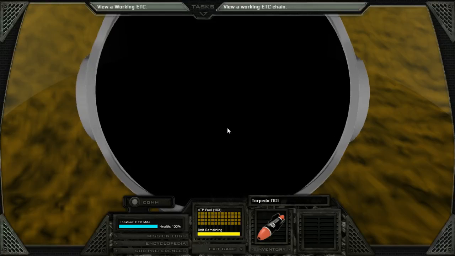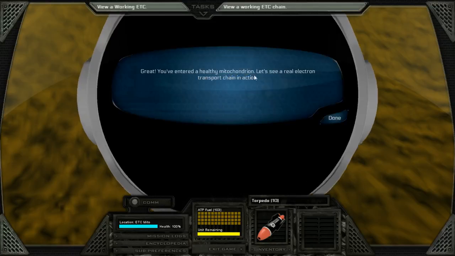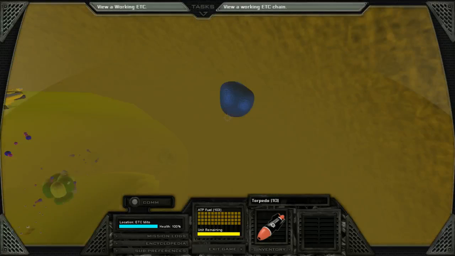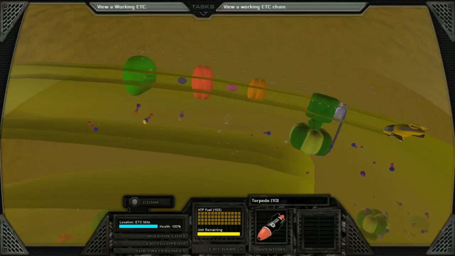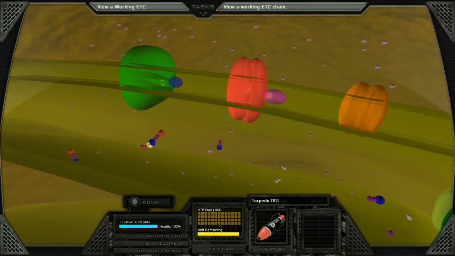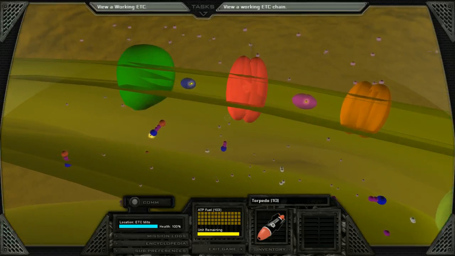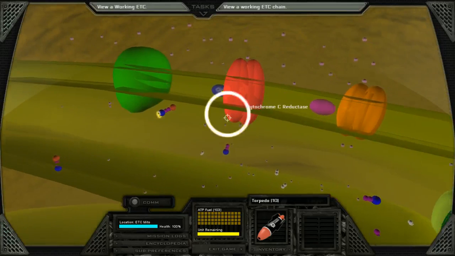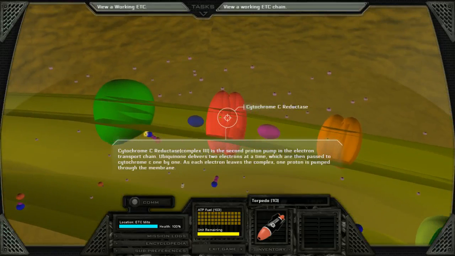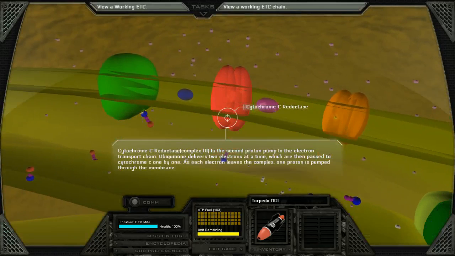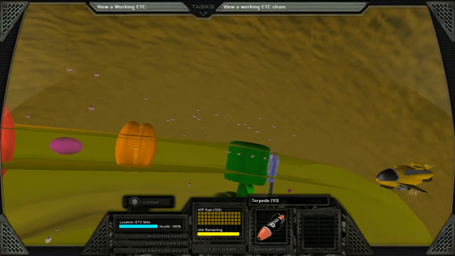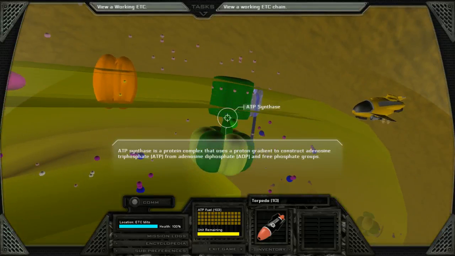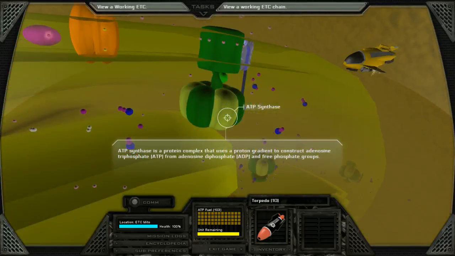For the electron transport chain, it is, of course, the robot says, great, we're keeping up with our goals and tasks. We are now in a mitochondrion, and here's the electron transport chain. See, all the major proteins here are represented, shuttling electrons from one side to the other. Long names like cytochrome C reductase doing its business. And eventually protons get pumped out through here onto the top side and come back through ATP synthase to make ATP.